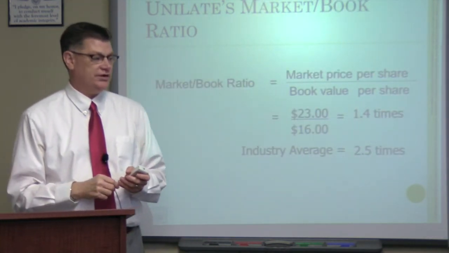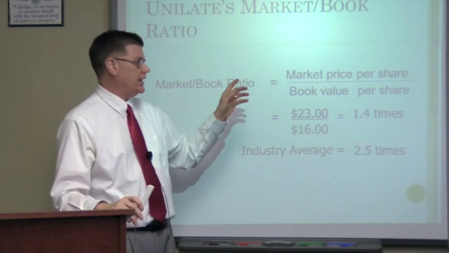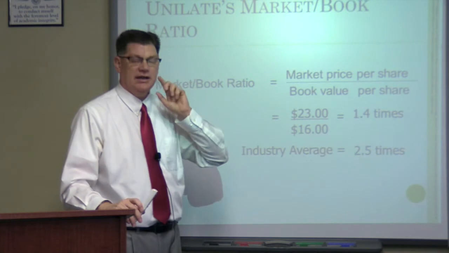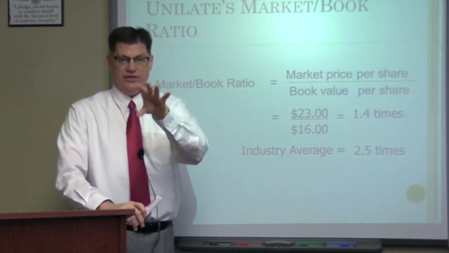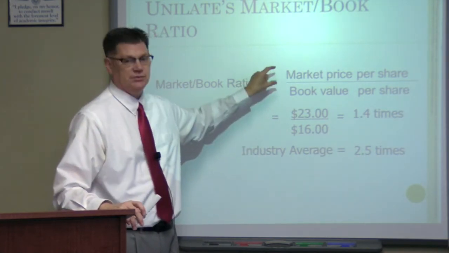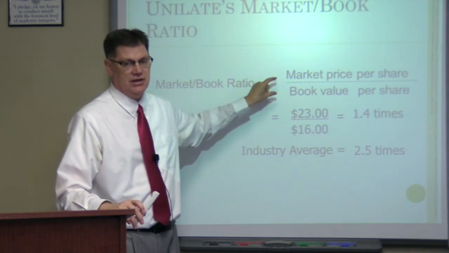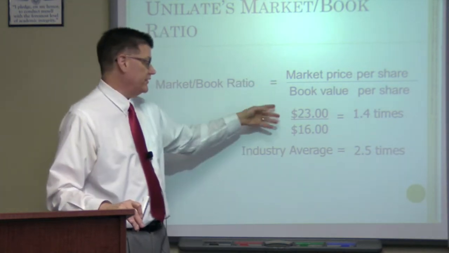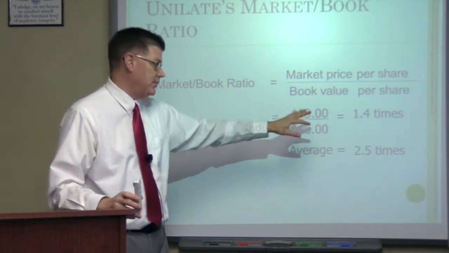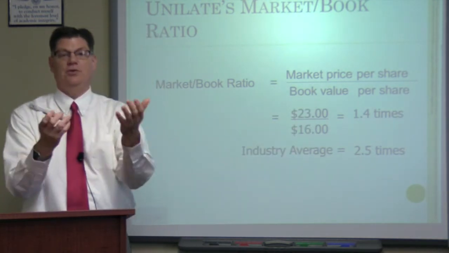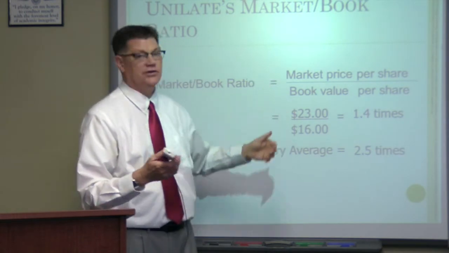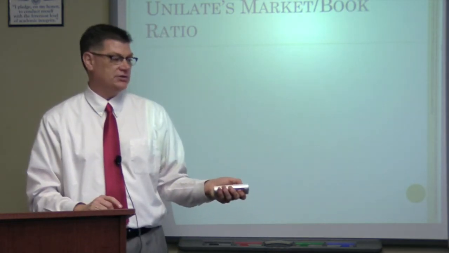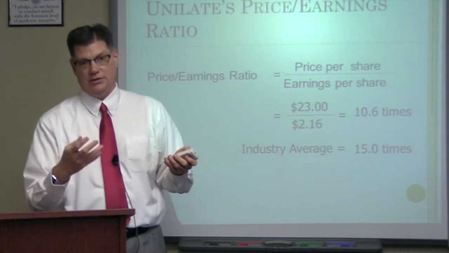Last is market to book ratio. And this has to do with how much the market price of the stock is compared to the book value per share. Now, the issue with this ratio is these things are somewhat subjective in their calculations. They shouldn't be, but they are. I mean, they should be fairly set, but in order to get to those numbers, if you have subjective numbers in these, you're going to have subjective information that comes out. You can get the same information by using the PE ratio, essentially.